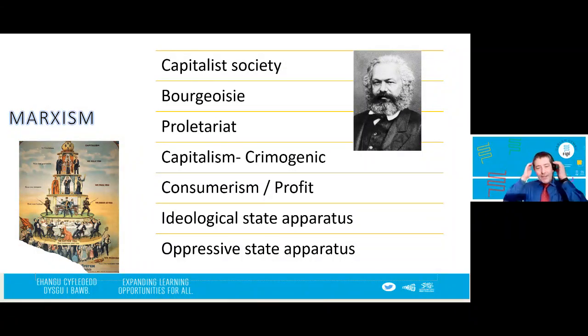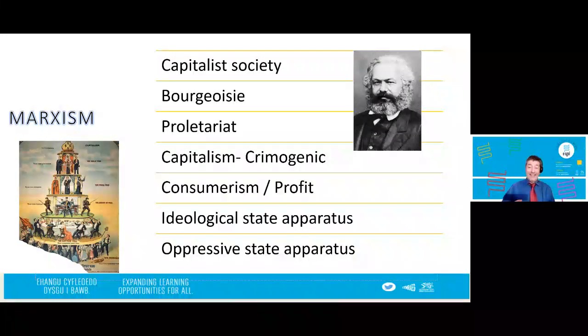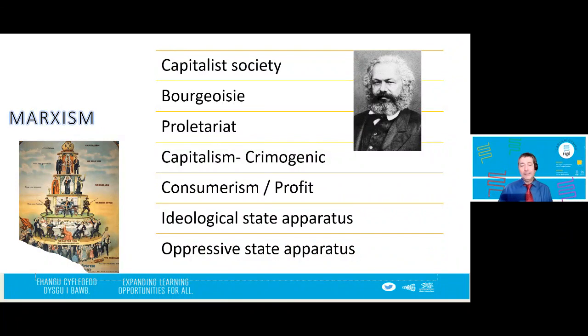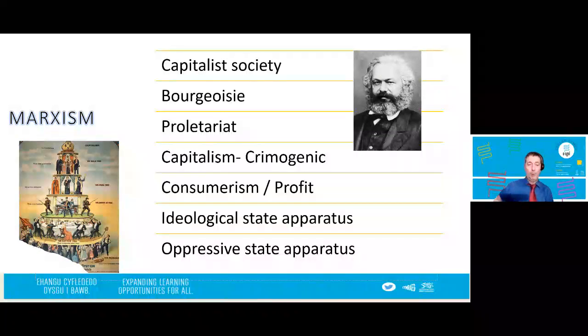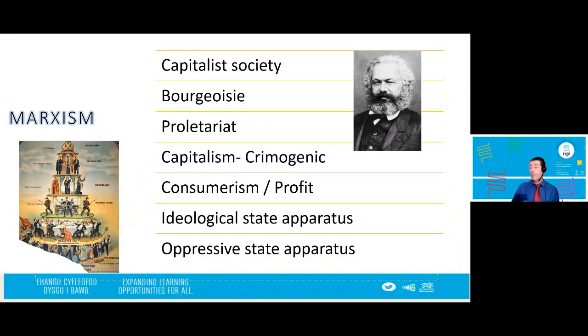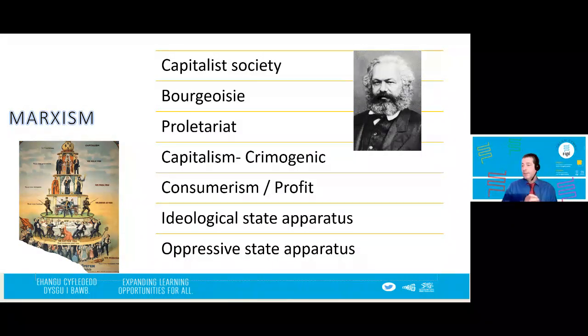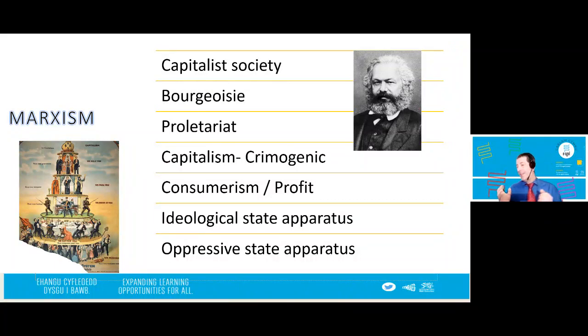So this capitalist society was based on consumerism, the need to buy, or the ideal that you should go for profit all the time. And this led to a crimogenic system of economy and government. Crimogenic meaning it's one that causes crime, because when inequality exists, in order to improve your lot in life, you will have to turn to crime. Okay, so in order to keep this system going, that's the last 2 points here, was the ideological state apparatus. So this idea is pushed onto us all the time.